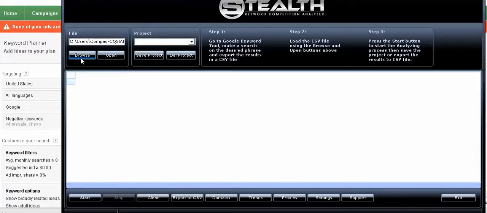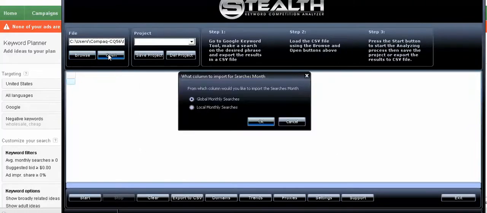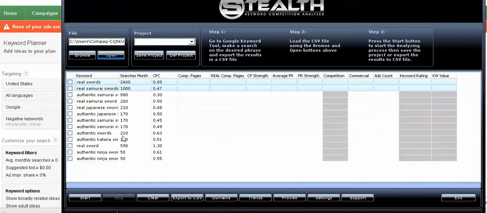But anyway, I just pulled it out because I saw someone else using it, and I was like, oh, I have that. So I browsed here, and I'm pulling up swords, and I open global monthly searches, and there's my little list. Normally I'd want to have, he says 100, but I think that's just because it takes so long. If you're willing to go ahead and let it run, I would do a couple hundred, but you can divide it up into more than that.